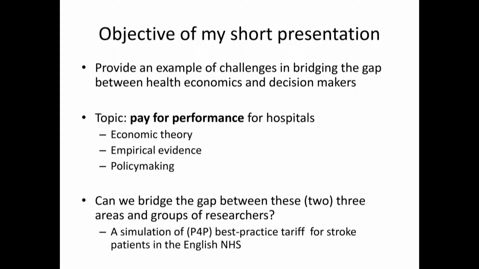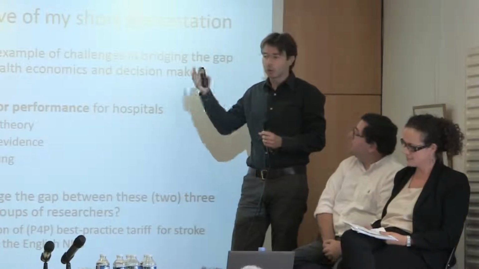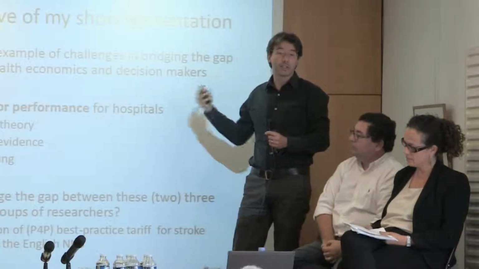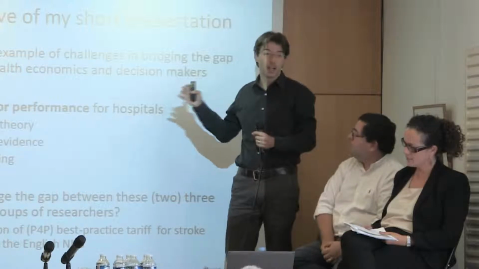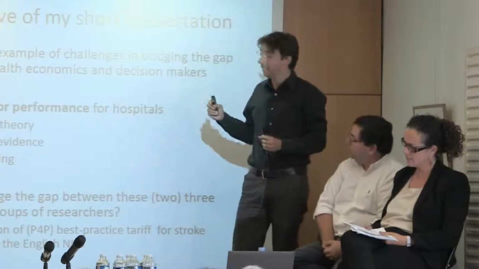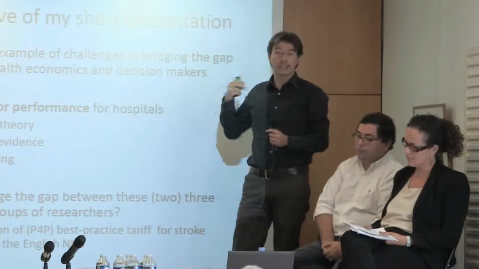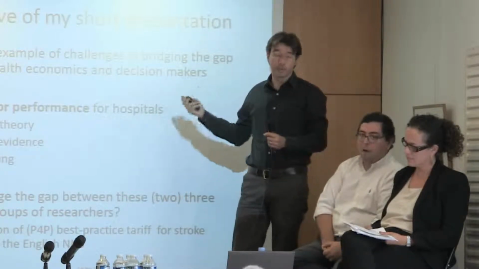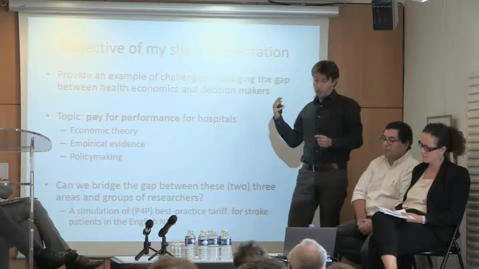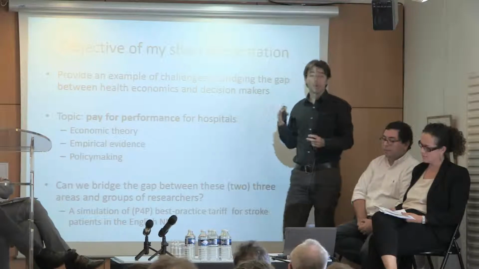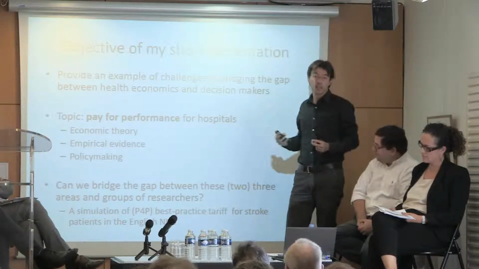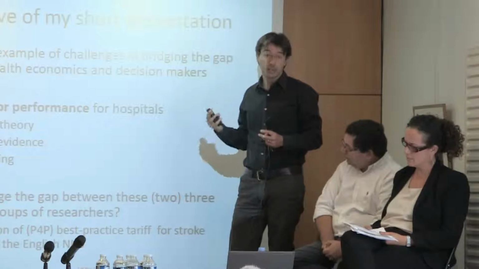So if you think about pay for performance as an economist, how can you approach this topic? Well, one thing is that you can use economic theory. That's the ugly mathematical microeconomics. The other one is to look at some empirical evidence and test whether some pay for performance schemes have worked in practice. And the last one, you can just look at what policymakers are doing. So as an economist, you tend to get interested in these three dimensions. So what I'm going to argue is that perhaps these three dimensions don't come together as often as they should.